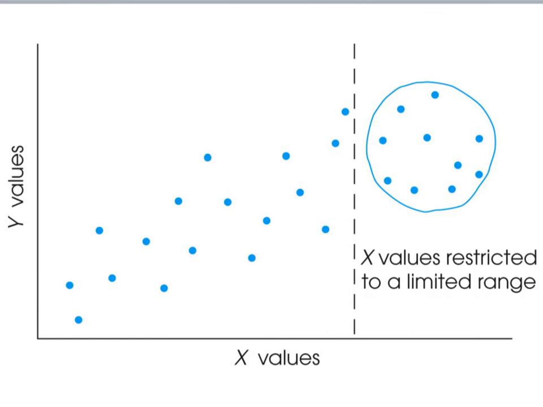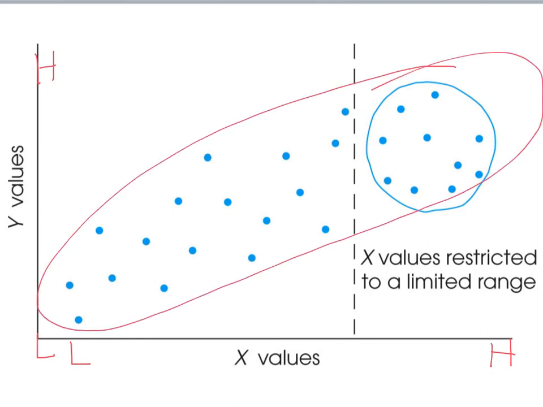Your book has a very interesting section on what affects the size of that correlation. It talks about the range of values. Here we have our x variables going from low to high, and our y variables going from low to high. And here we have the full range of those variables. And when you look at the full range of those variables for the group that we're dealing with, you get a strong positive relationship.